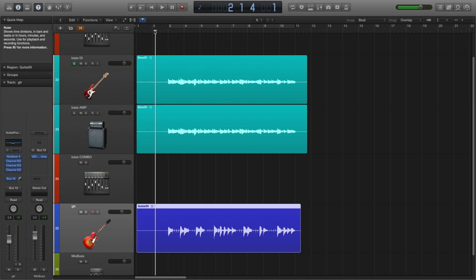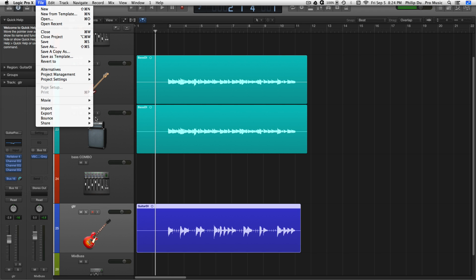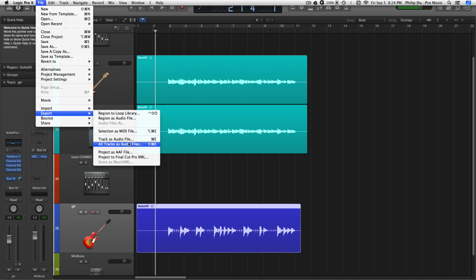And once you have it to that point, what I would recommend personally is to select all the regions in that flattened comp and then copy them to a new, separate track. And then for that track, what I recommend doing is going up here to, I think it's File, yeah, and doing Export Track as Audio File.